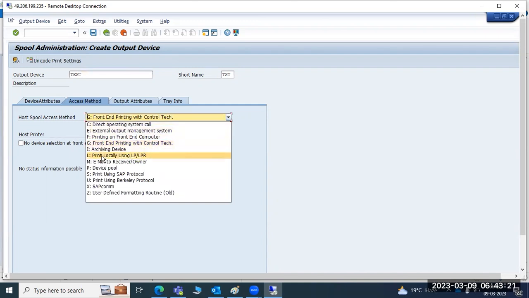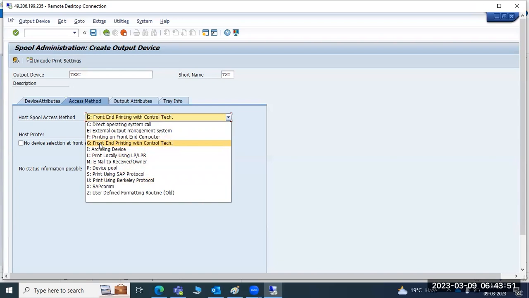Local printing means it will use your Windows or Linux operating system. Then this is the remote printer. Remote means you have another system, another dedicated Windows server, where the print service and the printers are installed. If you want to use that, you can choose this one. It depends upon the customer's interest, so whatever option you want, you can choose it.